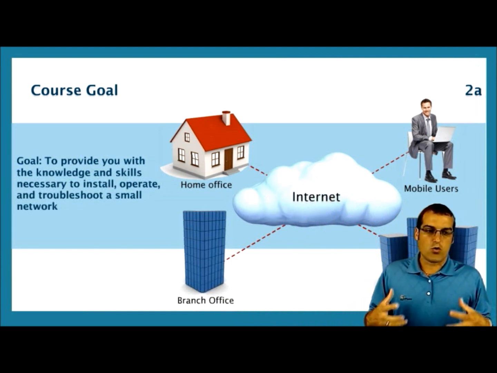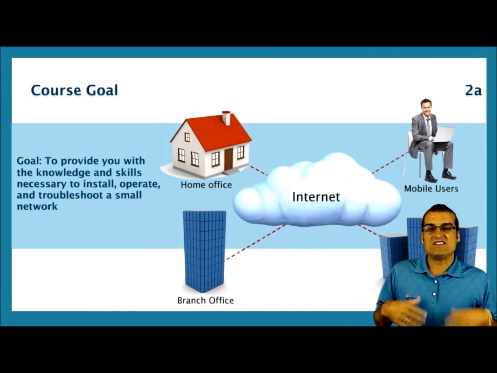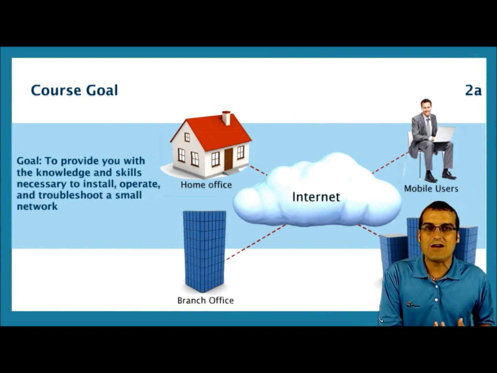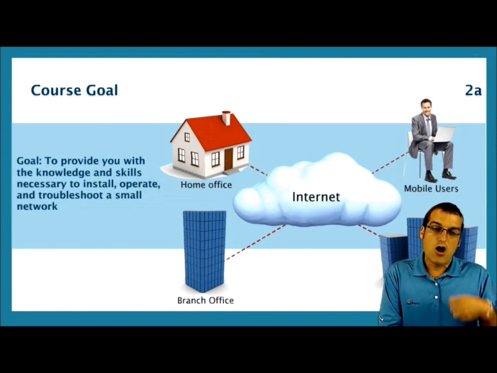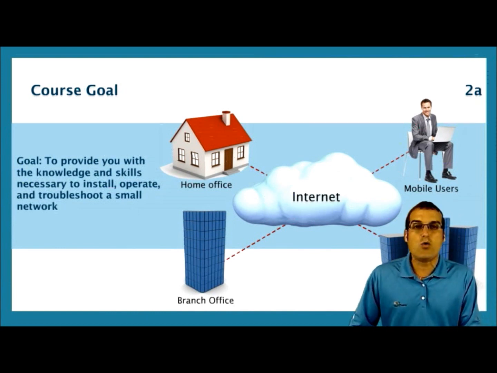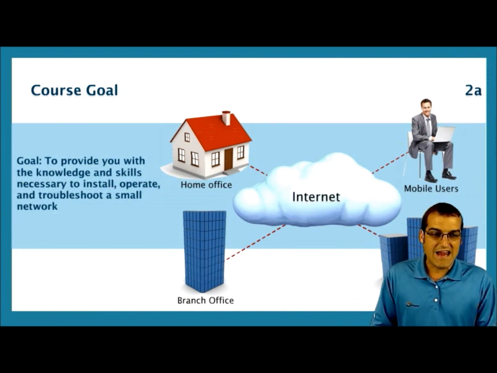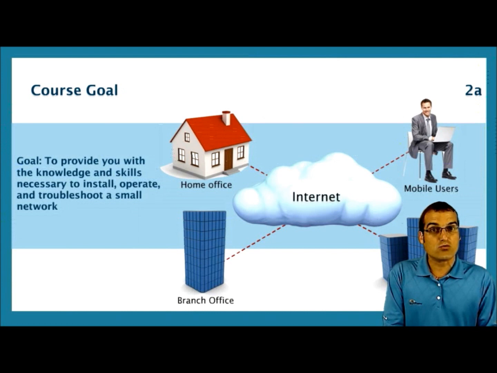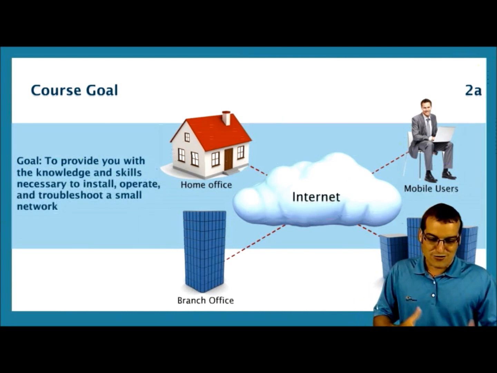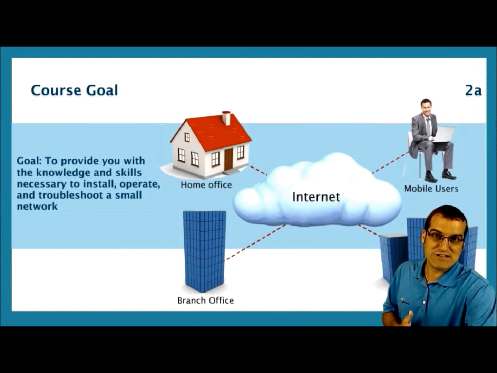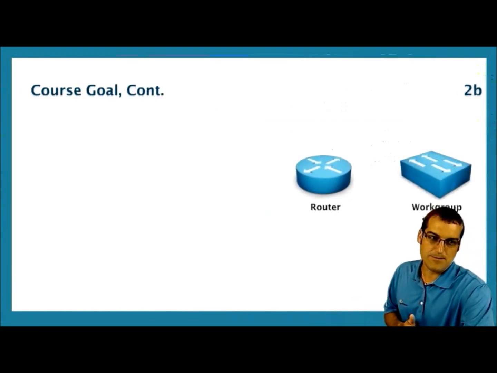Notice our overall course goal. We want to give you the skills that are going to be required in order to successfully implement, operate, and then go on and troubleshoot a Cisco network. So you're really going to be able to take a network from its infancy, get it all running beautifully, and then potentially troubleshoot it. You got to love it.